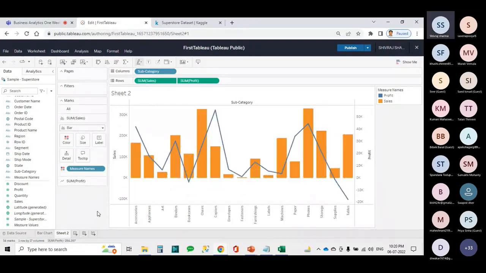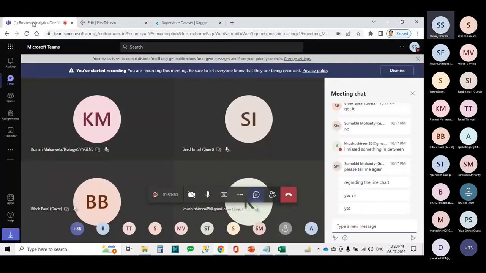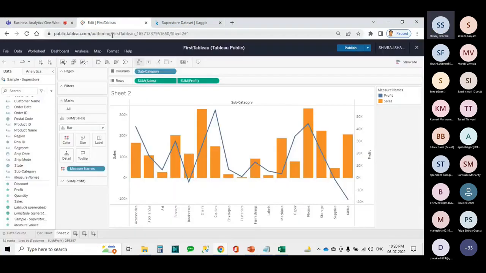Now you got it, Sumukhi. Okay, great. Now you have to label these charts. Just drag and drop in sales and profit separately, not in all. Remember that: do not drag and drop any label into all.